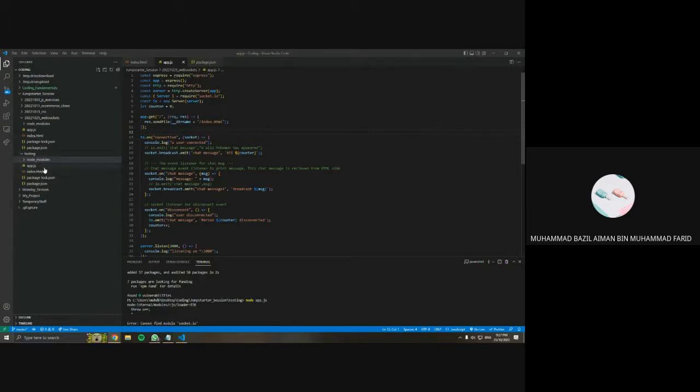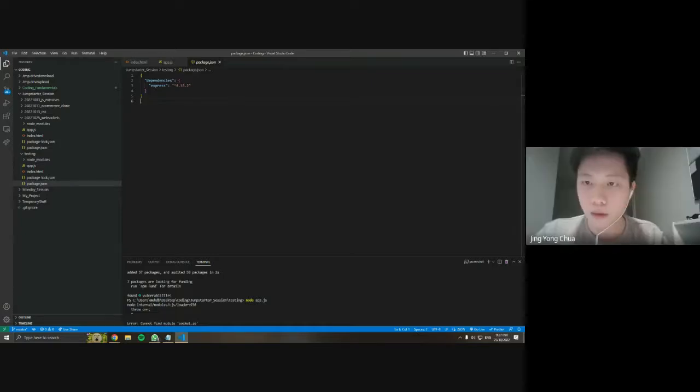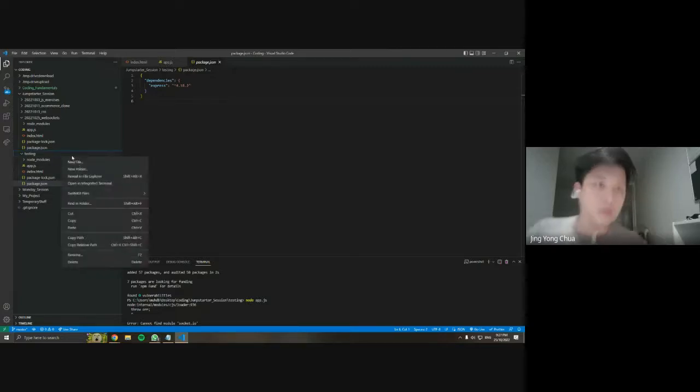Dependencies. Okay, you try to add one file inside, and then you call it package.json.